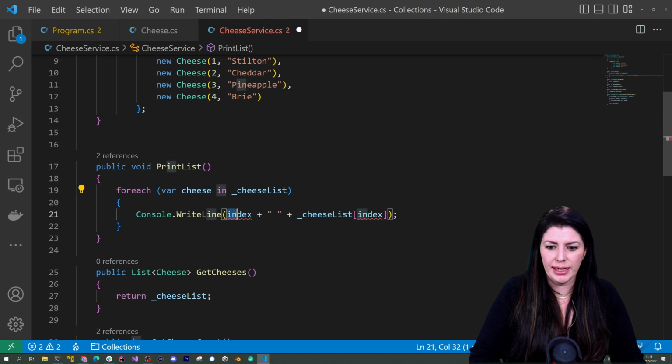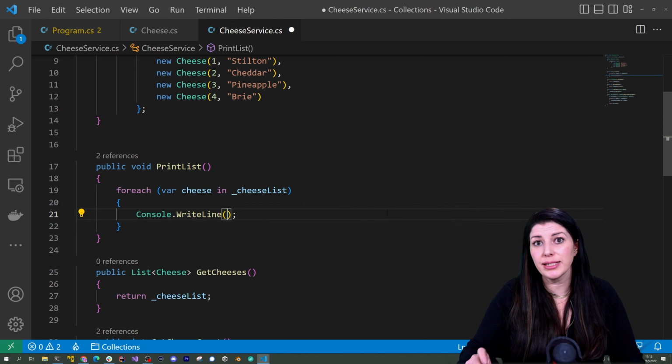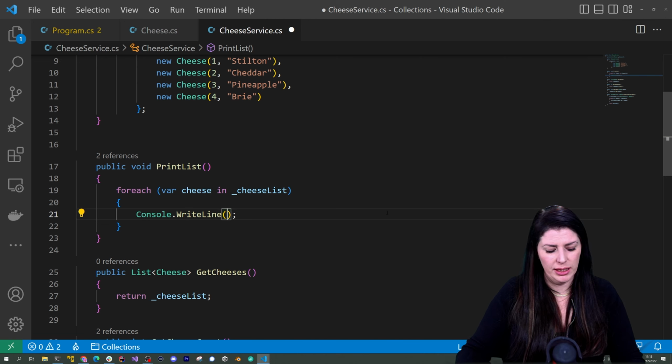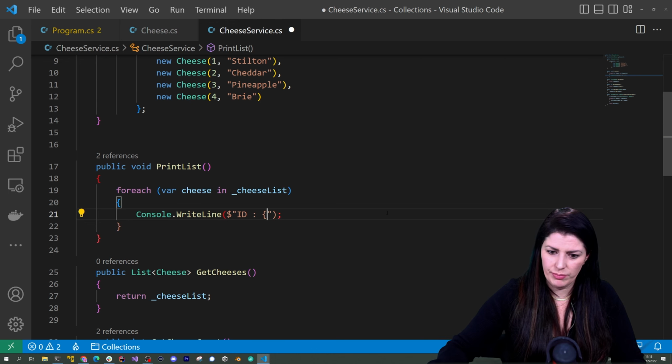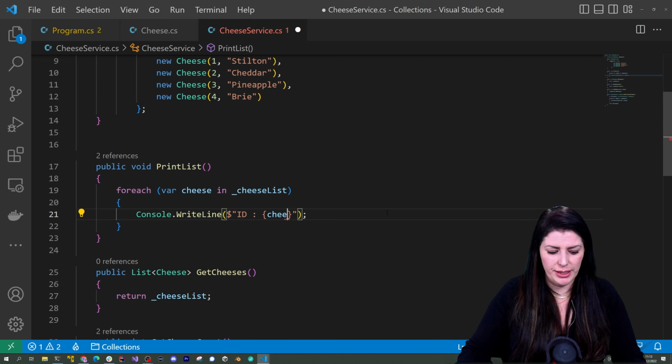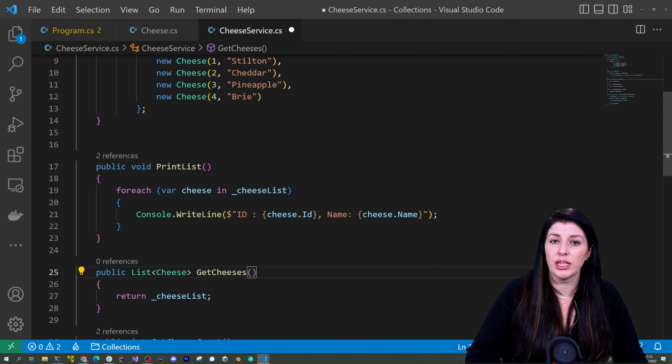And then in here, rather than this, we're going to print the ID and then the cheese name. So if we do an interpolated string, we're going to say ID, and we're going to put cheese.id, and then name, and then we're going to put cheese.name.